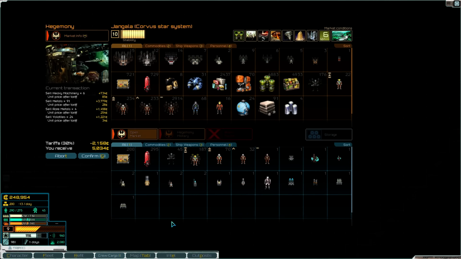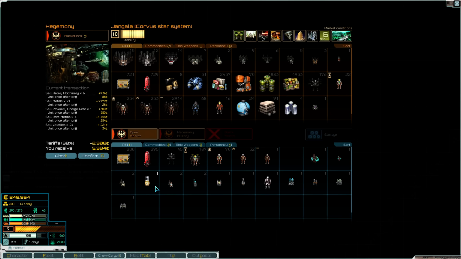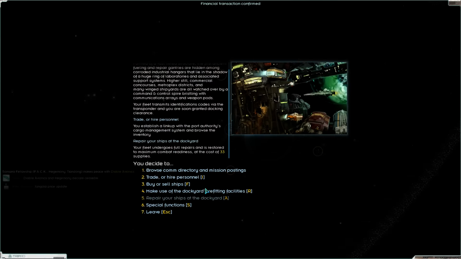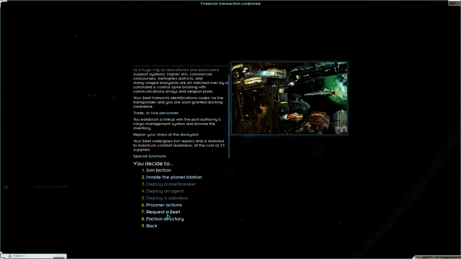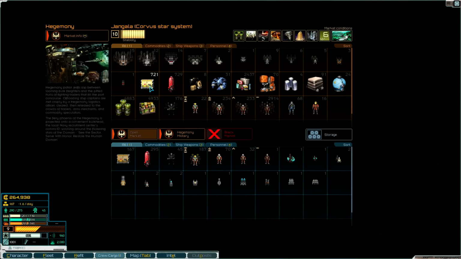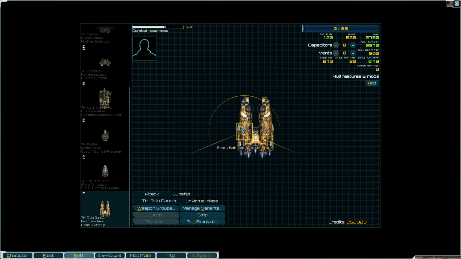We've made peace with the Diable. Good. Sold. Sold. Done. Okay, fine. And repair up. Fine. Special functions. Request the fleet, sorry. Prisoner actions. Collect the ransom. Trade up for some supplies. Refit you with whatever it can.